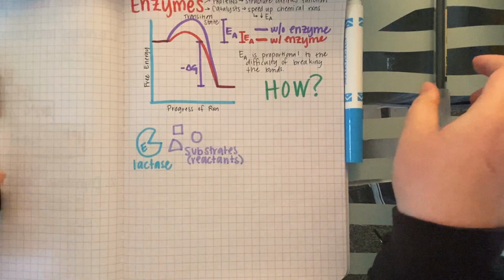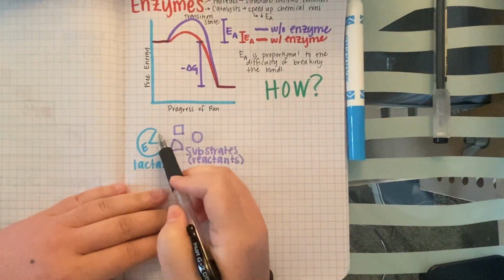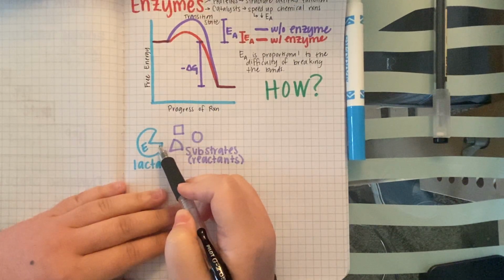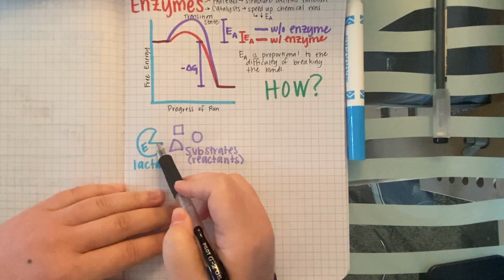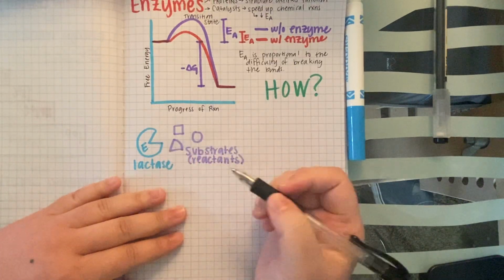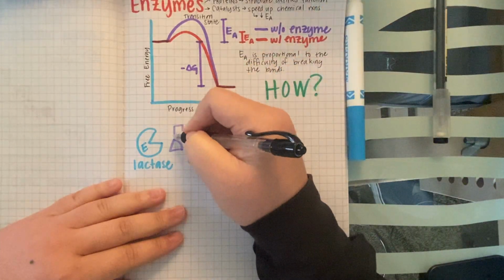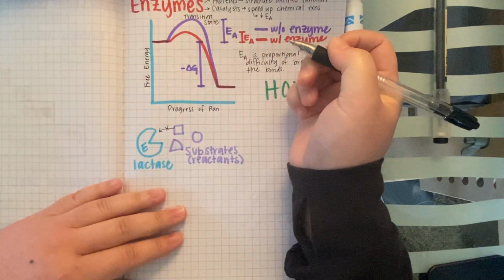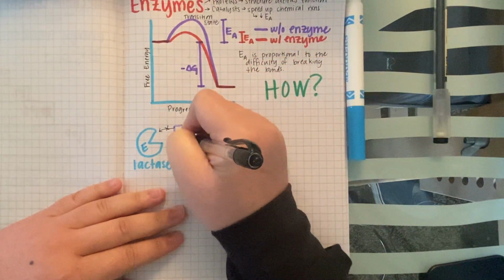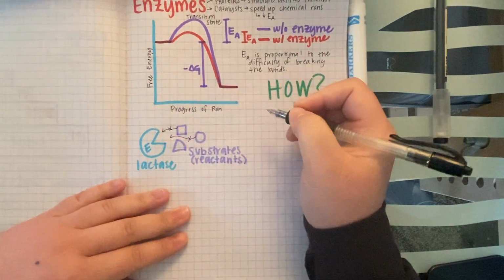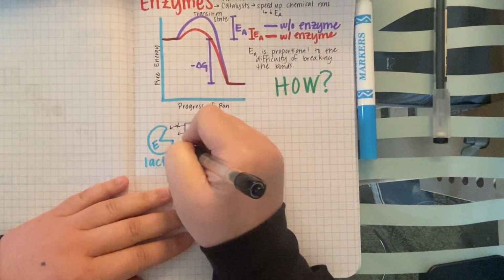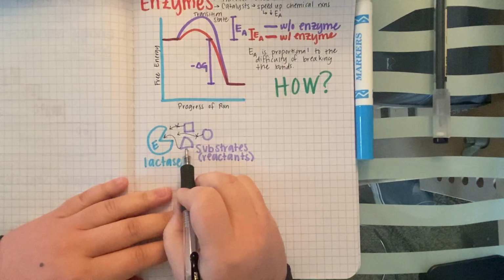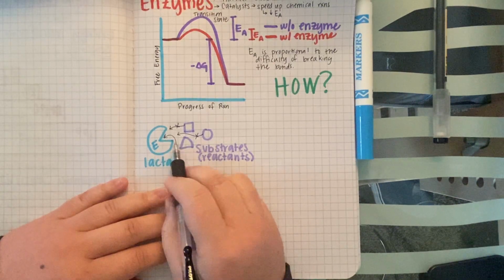Okay. And it's a lock and key model. So the really specific tertiary structure of this enzyme has given it this really specifically shaped groove. And this groove is called the active site. Okay. And they're really specific. So if I have a substrate shaped like this, it's not able to bind to my active site because their shapes don't match. They don't have an affinity for each other. Same thing with this substrate. They don't have an affinity for each other because their shapes don't match. But if you look here, this substrate is perfectly matched to this active site. So they have an affinity to bond. It's a weak interaction, and they will bond.